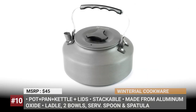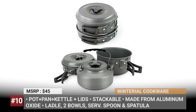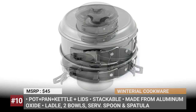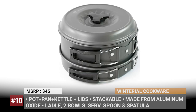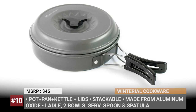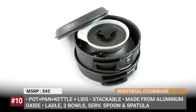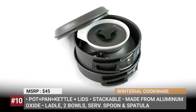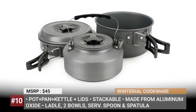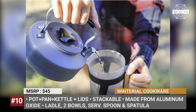Winterial Cookware. Available across a variety of retailers, this set will easily suit the needs of budget-friendly buyers. At a discounted price of $45, you get 11 cooking items that pack neatly into one carry bag. The kettle, pot, and pan are all made of aluminum oxide, coated with non-stick Teflon and fitted with foldable handles. The kettle has a dedicated lid, while the pot and pan share one topper. Other parts of the Winterial system are two plastic bowls, a ladle, a spoon, and a spatula, though admittedly these look rather cheap and not very convenient. You will also get a tiny scrub pad for cleaning, and with all components included, the entire set weighs just under 2 pounds.